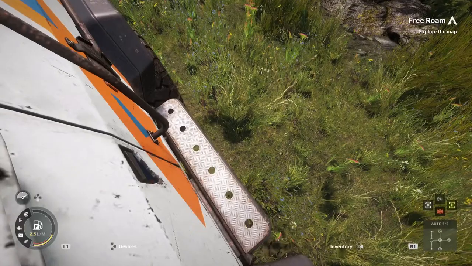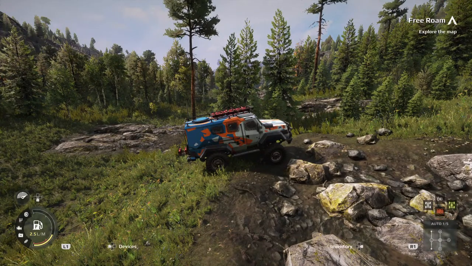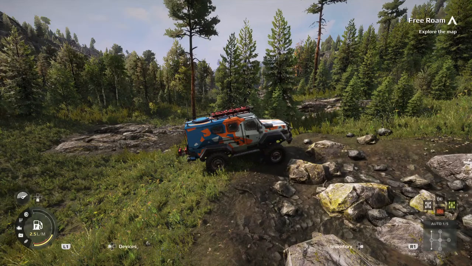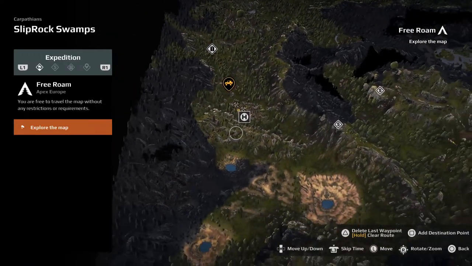So that's the end of this live stream, and this is how you get this vehicle. So yeah. The Collie 293M pug. That's how you get the vehicle.